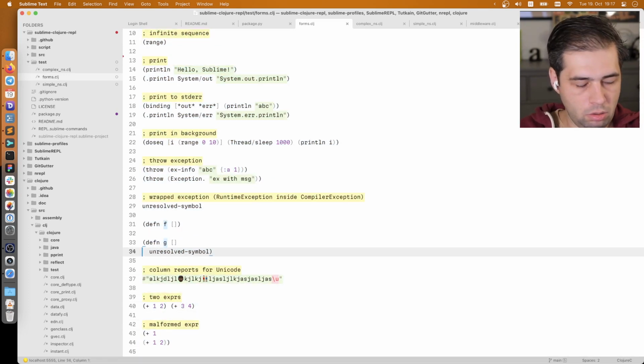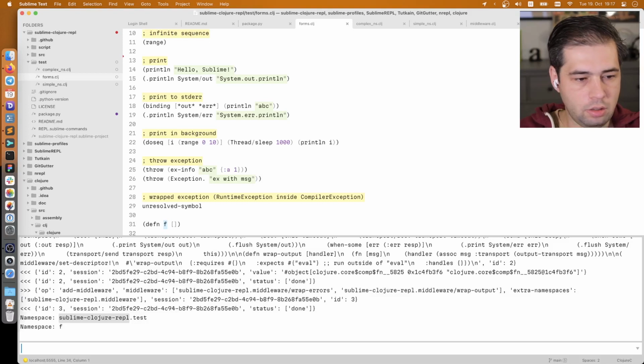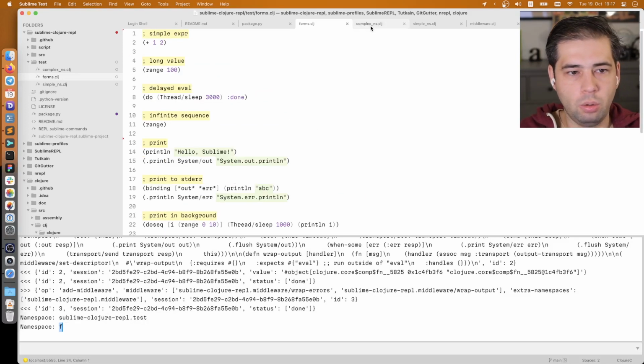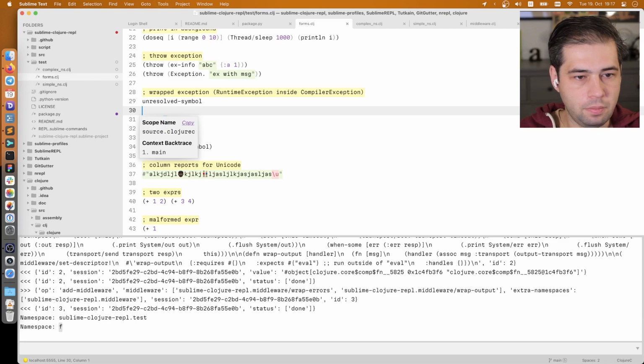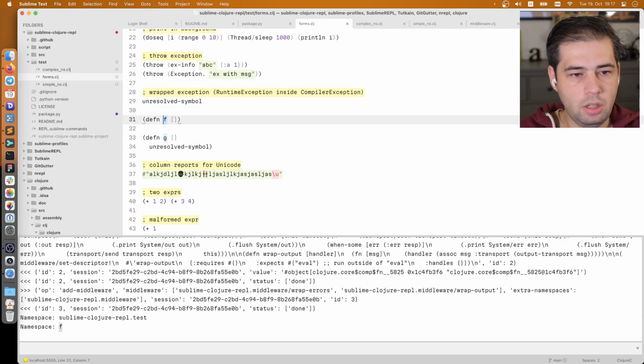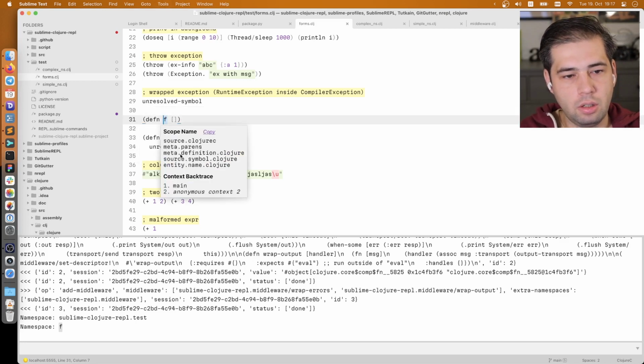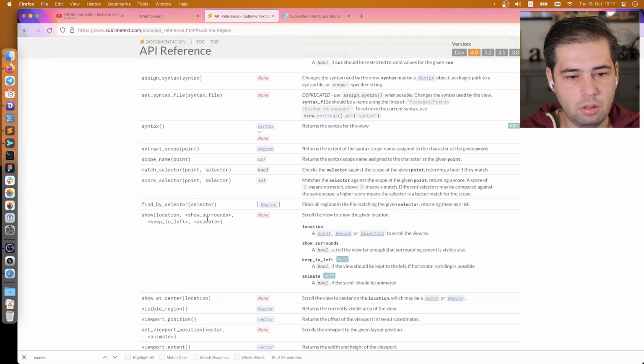So let's call Ctrl+C here, and the namespace it returns is F, which is not, of course, what we want, it finds this, right? So you see in here you have method.parents, and this is what we are going to utilize, I think.